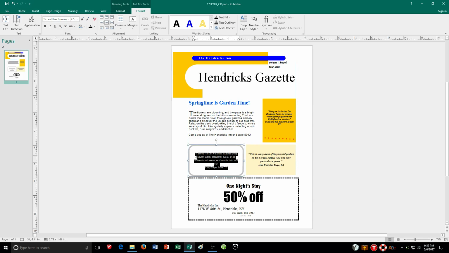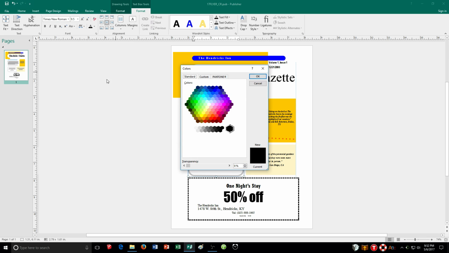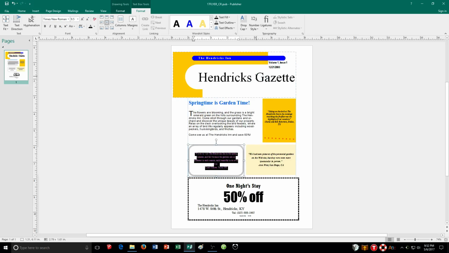So you can see here we're choosing different colors to help bring out the different parts of this flyer. So I'll click on that little down arrow next to the colors for fonts, and then I'm going to choose dark green. You notice there's not as many color options for green, so let's click on More Colors, this button right here, and I'm going to choose a dark green from over here in Standard. I could go to Custom. Custom takes a little bit more time, so if you see it in here, you might as well go for it. But if you need something very specific, Custom would be the way to go.